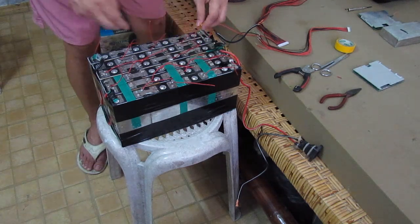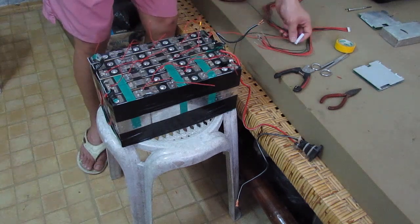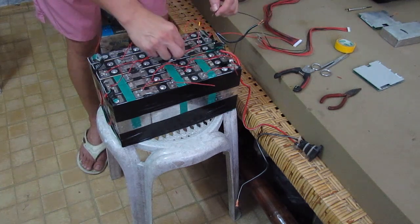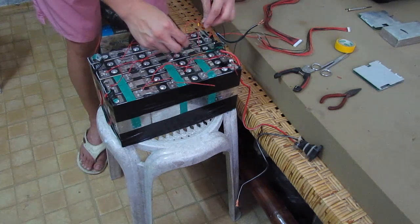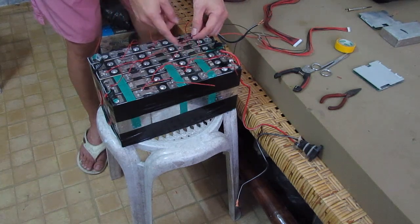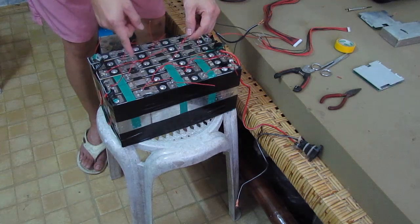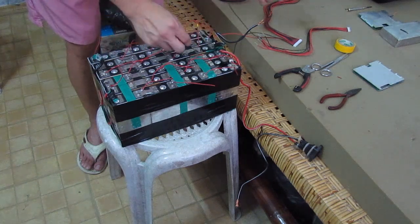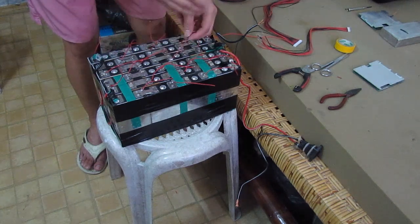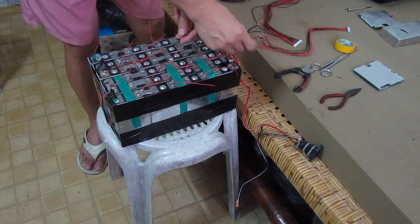Alright, and after the first positive here, we're going to connect again into the second positive side. Even though the color is black here, it should be connected to the second positive. And all the succeeding series batteries will have to be connected on the positive wires. And we're going to do that all the way here until we finish on the last positive side.